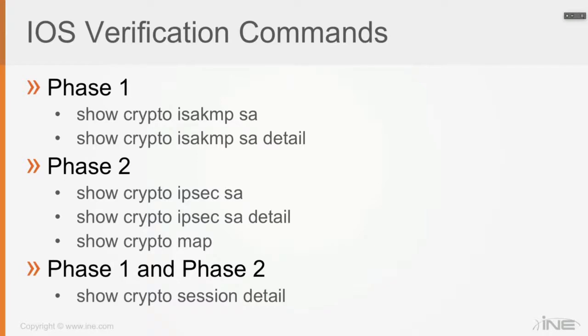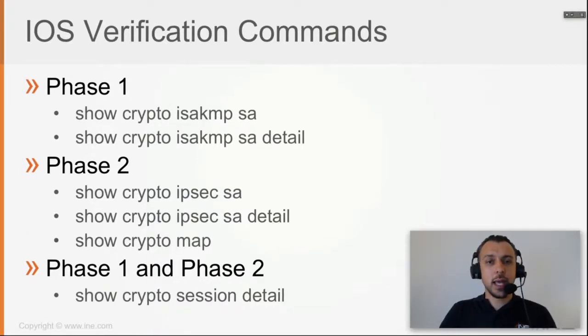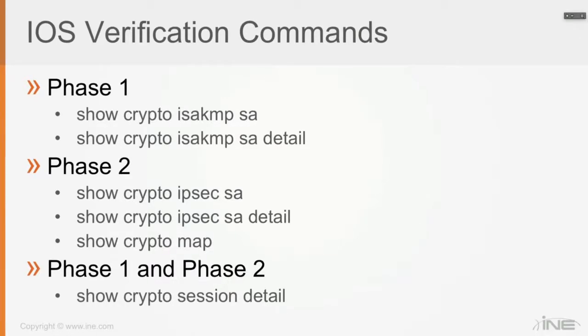And again, the commands, as I said throughout the whole class, the commands make a lot of sense. Because phase 1 builds an ISAKMP SA, it means that the command makes sense: show me the crypto status of the ISAKMP SA. While because in phase 2 we negotiate what is the scope of the IPsec tunnel, because what we negotiate in phase 2 is going to end up being what we can send in the IPsec tunnel, it makes sense the command is going to be show me the crypto status of the IPsec SA.